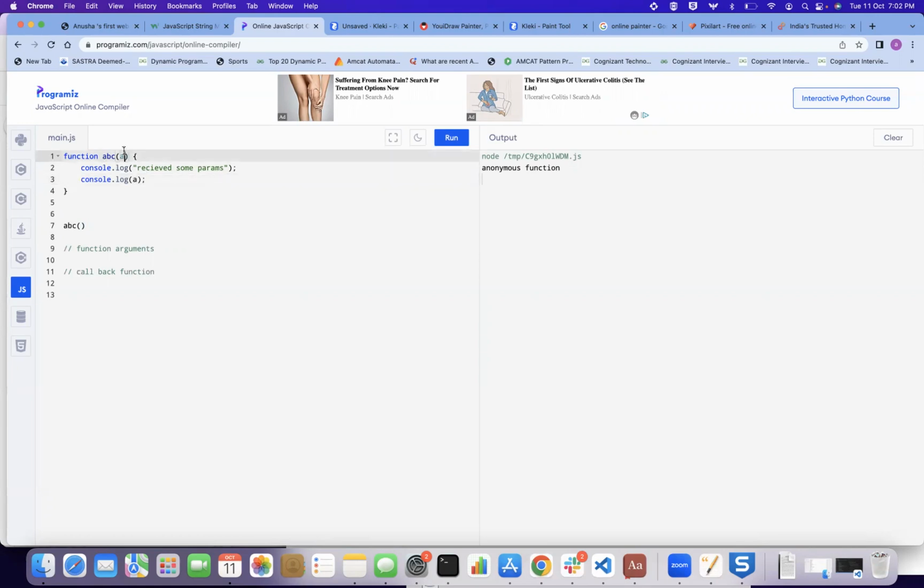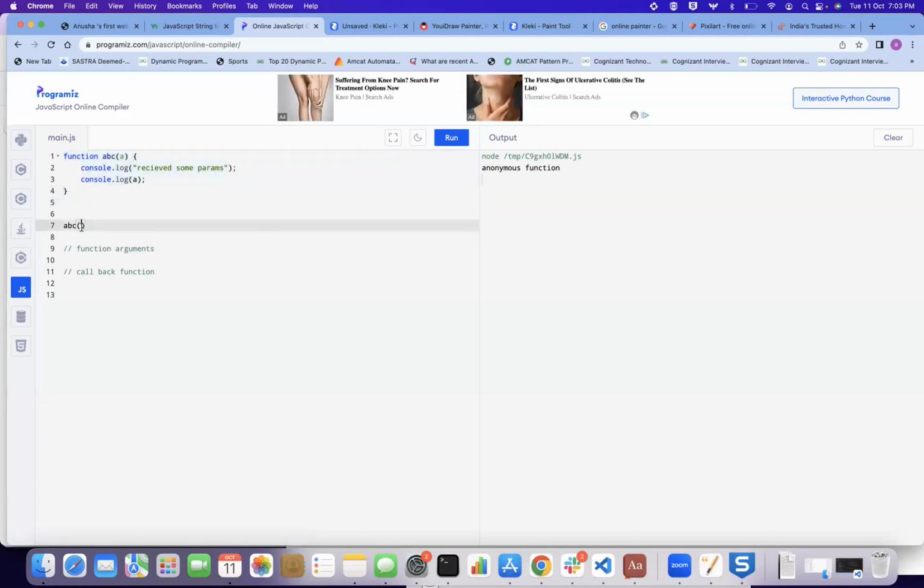Whenever you do a function invocation, a new execution context will be created, and again there will be two phases, the memory phase and the code execution phase. So whatever variables are present in this function will be allocated memory. Here, A is one variable, so A will be assigned the value undefined. Does this function contain any other function? No.